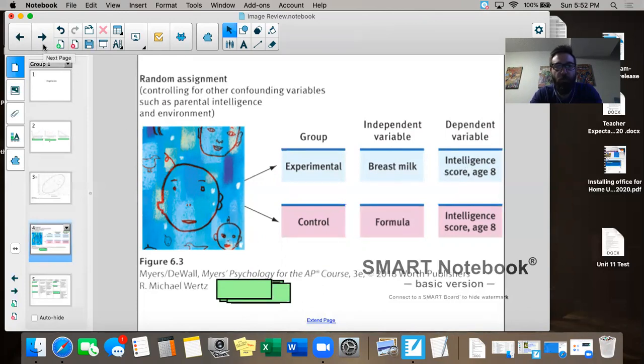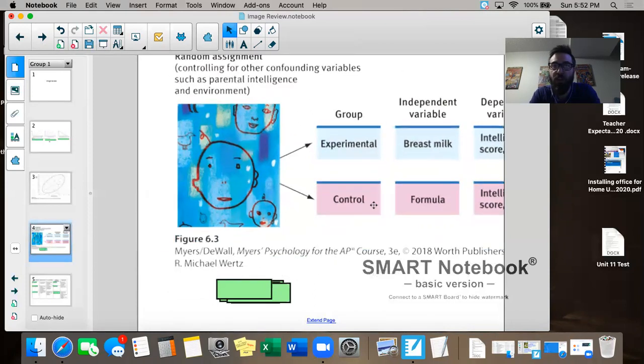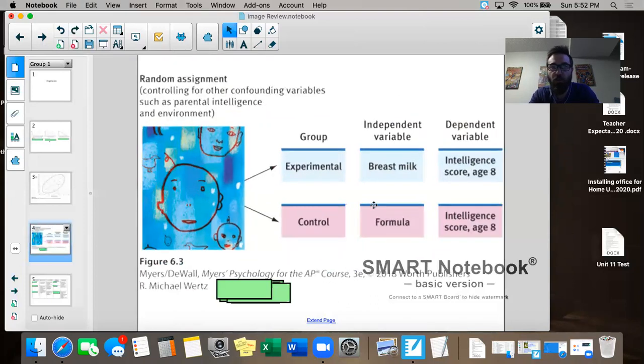Okay, a little bit on experimental setup. Here's the deal. I'm going to predict majorly that you're going to have something about an experiment. It's almost certainly, I would predict at this point, based on the little bit that we have about what the AP exam is going to look like, they're going to be asking an experiment and then set up and give you a whole bunch of information in order to ascertain your knowledge of all the different things we've talked about. And it will almost certainly, I think, be through an experiment.